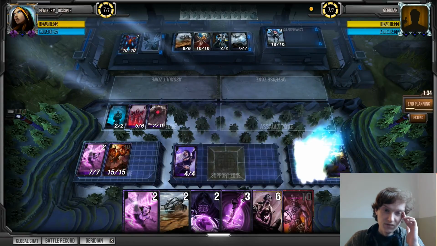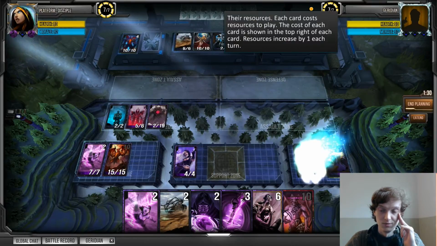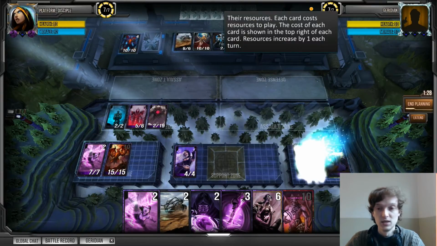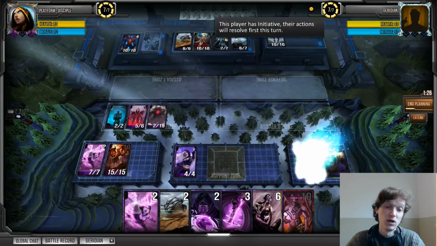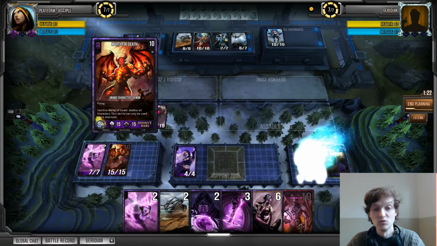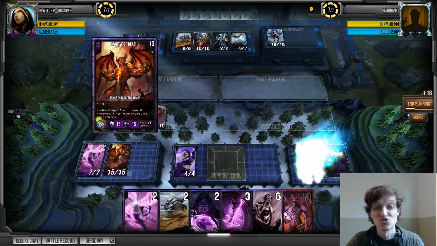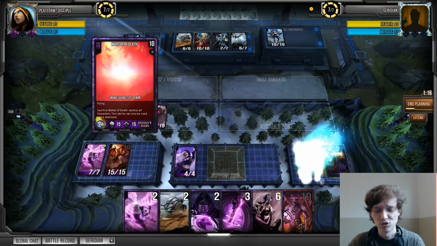So we have to survive for a few more turns. He has priority this turn, which means I'll have priority on turn 8, he will have priority on turn 9, and I will have priority on turn 10, which is good, because it means the only way that he can stop Martyr of Death from happening is with Controlled Temporal Anomaly, which is preemptive.